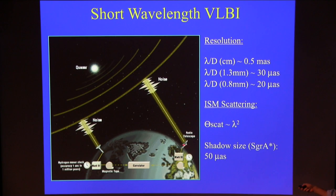Here we have to record the data faithfully at all the sites around the world with an atomic clock, typically a hydrogen maser, and we timestamp all the data, and then we store it on hard disk, ship it via 747, and there is no faster bandwidth than a 747 loaded with hard drives. And we take it to a correlator, in this case one at MIT. We work very closely with Haystack Observatory on this. And then we phase compare the two data streams that we've gotten, and that gives us a Fourier amplitude on the sky. So essentially what we're doing here, I'm sure most people know this with interferometry, is that we're plucking Fourier components of the brightness with each pair of antennas around the world.